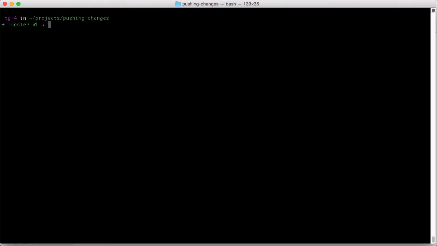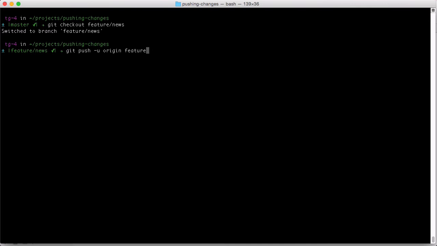First, we make sure we're on the right branch. With git checkout feature news, we make this our head branch. With the git push command, we'll now publish it. We add the -u flag because we want to track that new remote branch. Such a tracking connection establishes a one-to-one relationship between the local and the remote branch. Then we tell Git to which remote repository we want to push and how to name that new branch. We deliberately choose the same name as its local counterpart.